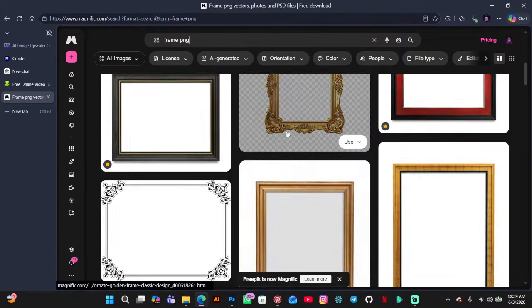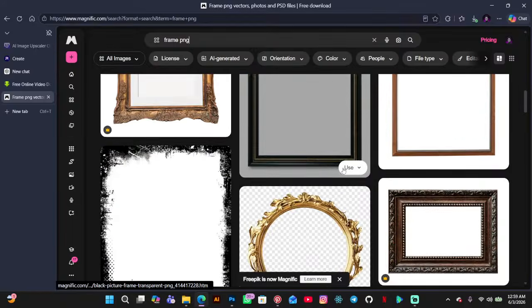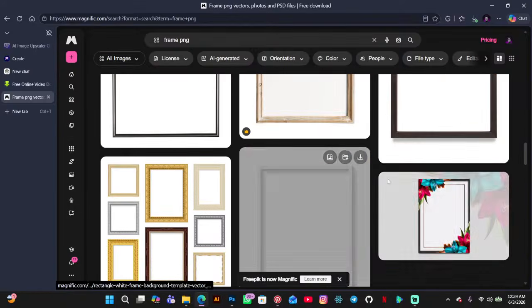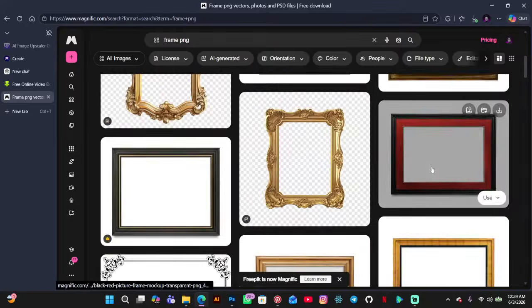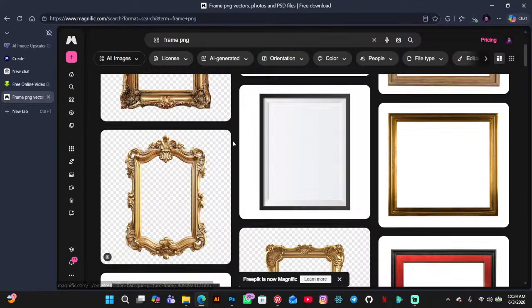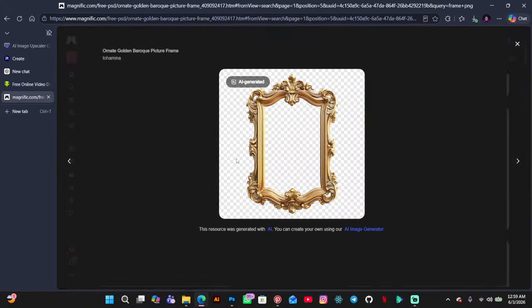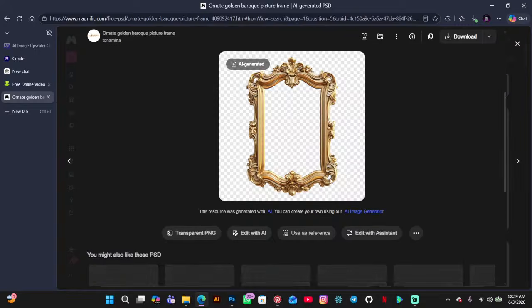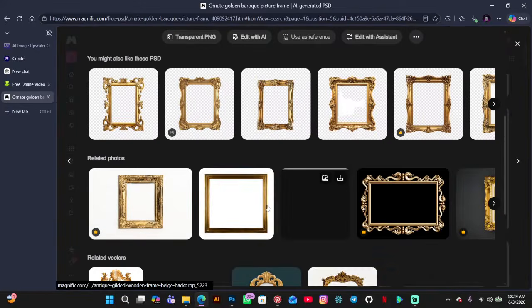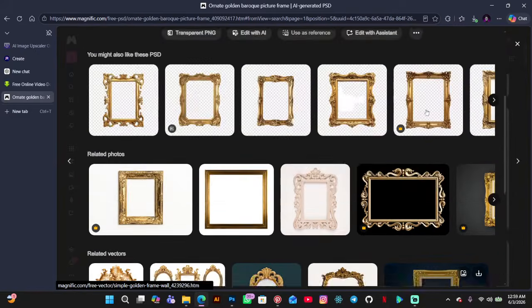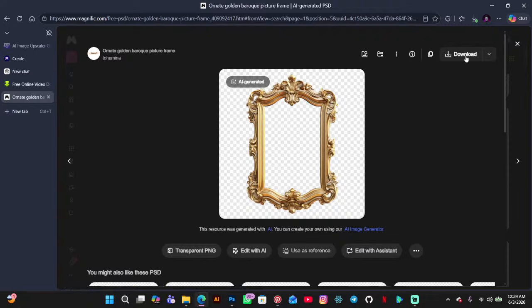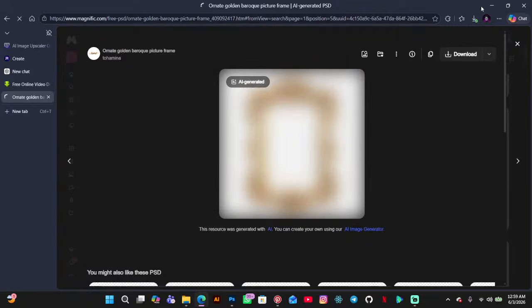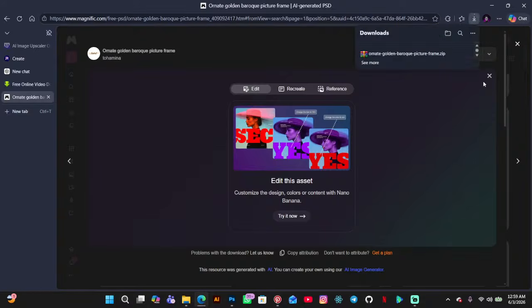I think I've used this a lot of times, so I have to use something different, like this one. This is actually free. You could download this for free. So yeah, you could just use this one. You just download it.